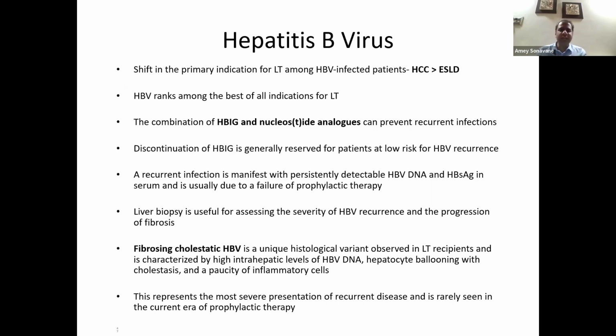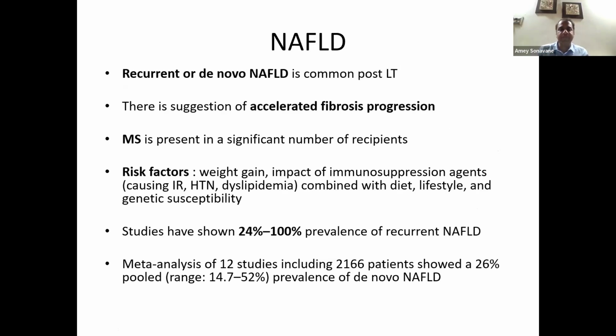We all know that these nucleoside analogs are very good drugs. They really suppress the HBV DNA levels pre as well as post transplantation. And these should be given lifelong to patients who receive a transplant for hepatitis B virus. Nowadays, in routine clinical practice, we are seeing lesser and lesser patients who get transplanted for acute viral hepatitis B in our part of the world. So the use of HBIG is going down eventually.